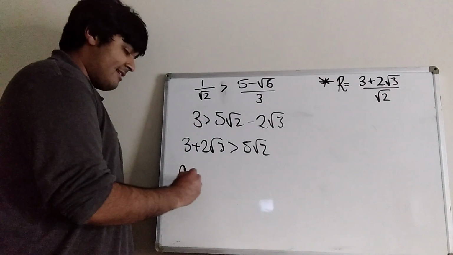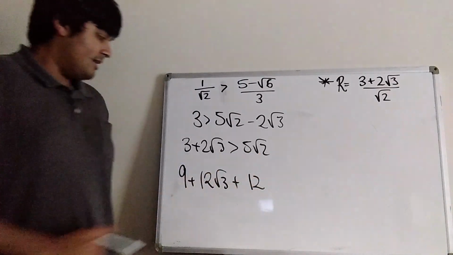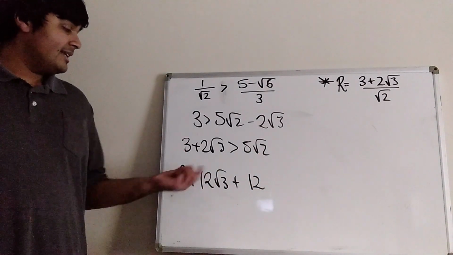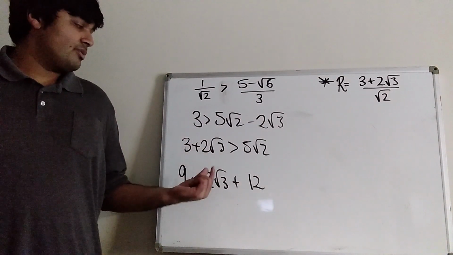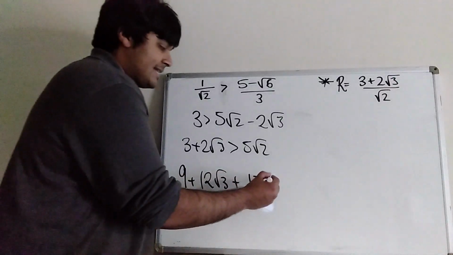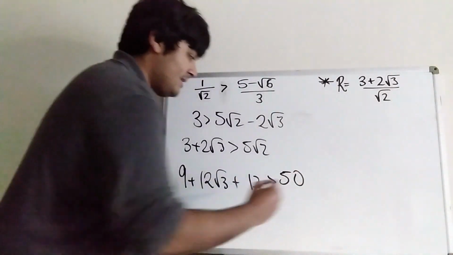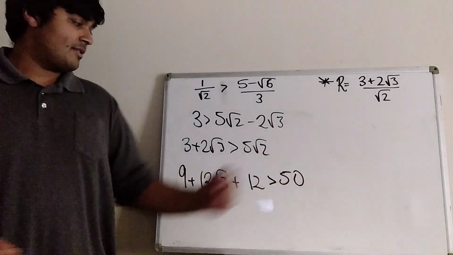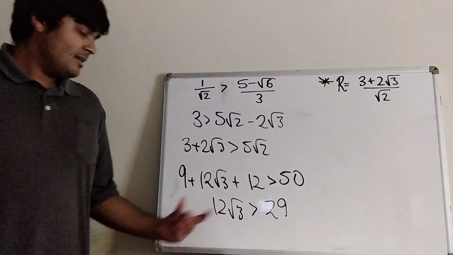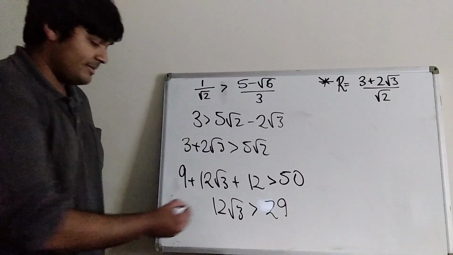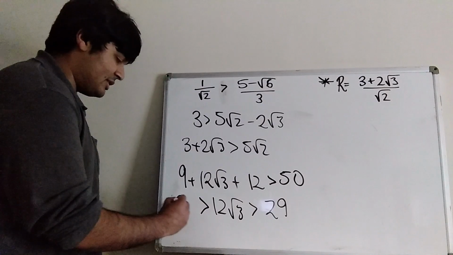On this left hand side we're going to get 9 plus 12 root 3 plus 12. Okay, so 3 squared is 9, 3 times 2 times 2 times root 3 is going to be 12 root 3, and then (2 root 3) squared is just 4 times 3, which is 12, and that's supposedly bigger than (5 root 2) squared, which is 25 times 2, so 50. Okay, well, rearranging this, bring the 9 and 12 onto that side there, we get 12 root 3 is supposedly bigger than 29, but 12 root 3, well, we know that that thing there is going to be strictly less than 12 times root 4, and root 4 is just 2, so 12 times 2, which is 24.